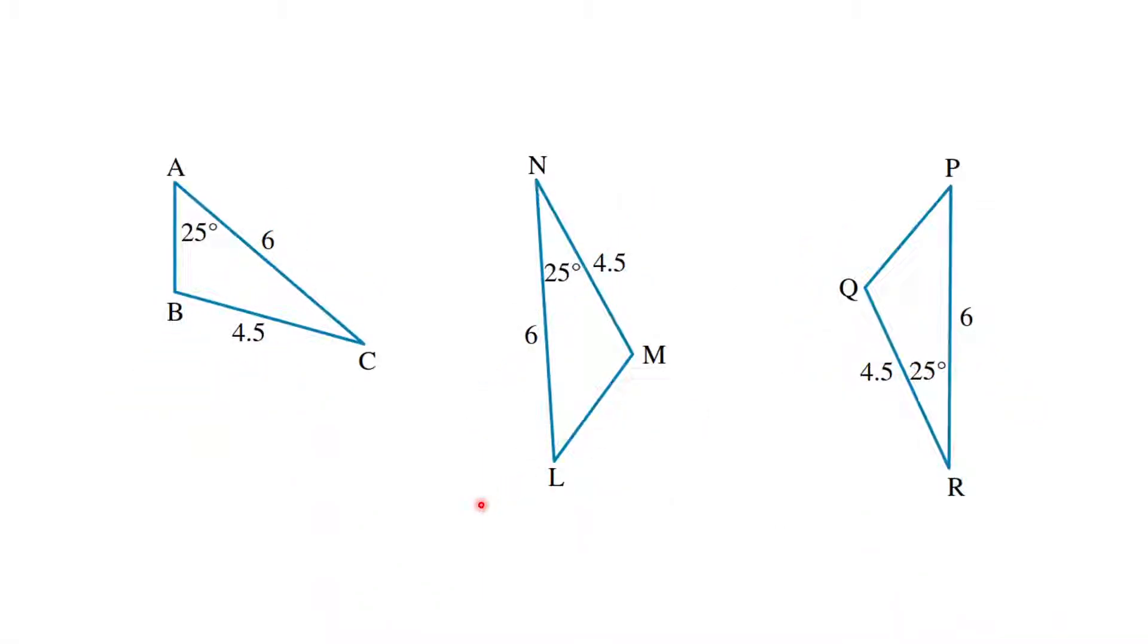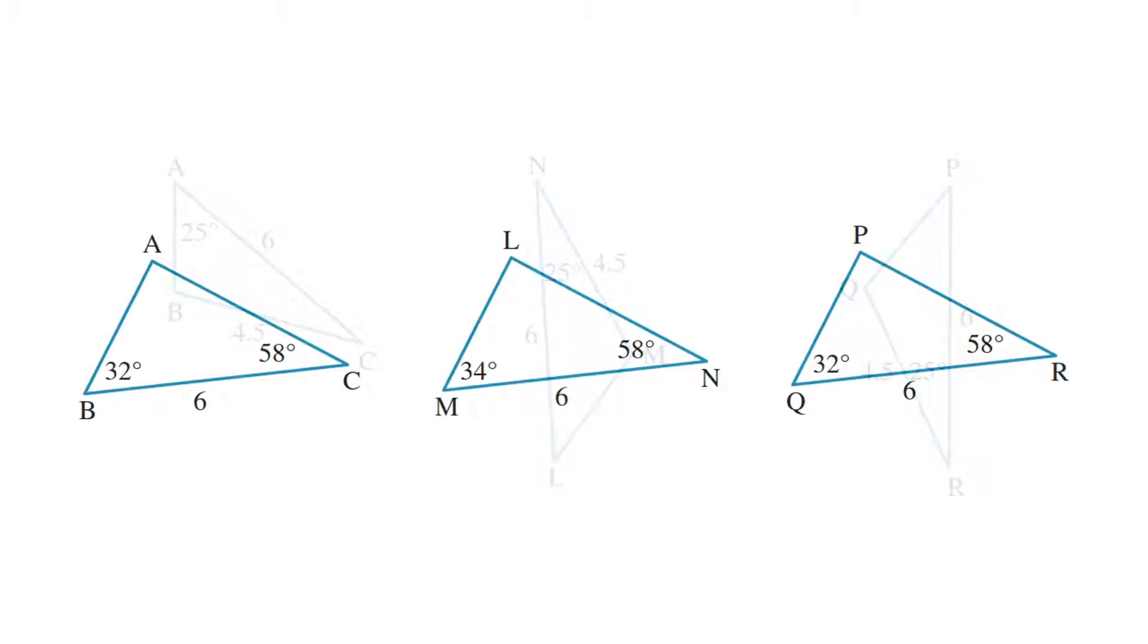Next one. It'd be the second and third, because of SAS. So we have the same numbers in all of these triangles, and so what you're looking for is the 25-degree angle is between the two sides that you're looking at. In this triangle, the 25 is between the six and the blank, not between the six and the four-point-five.